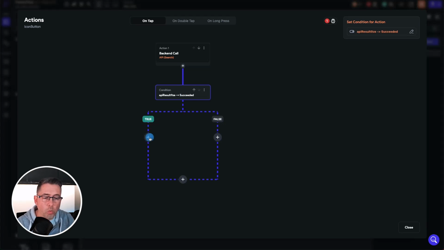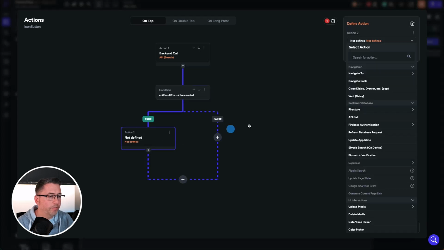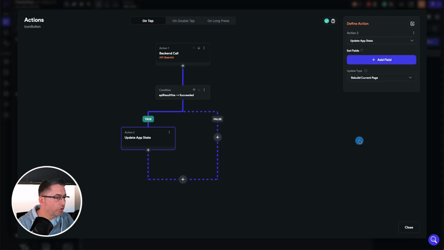And of course, what we're now going to want to do is set our application state with the result that comes back from our API. So if you recall, we've got two: the actual search results themselves, and of course we've also got the refinements that we need to set as well. So let's choose the little plus icon there. Let's go to add action. Okay, and we are going to want to set the app state, so choose app state.